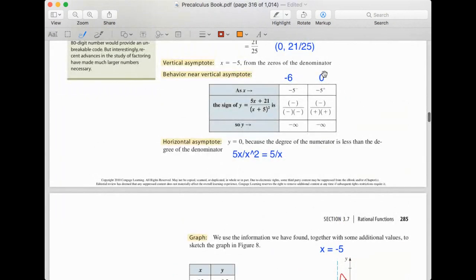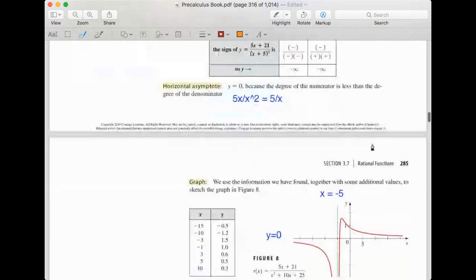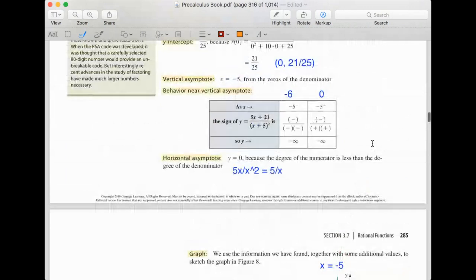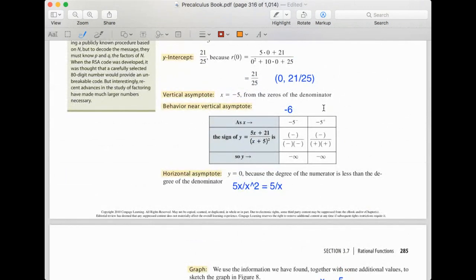Well, let's choose one value from negative 5 up to positive infinity. So 0 times 5 is 0, we have 21, and 0 plus 5 is 5, 5 squared is positive. Hold on a second, why is this negative? Oh, this is saying from negative 5 to 0 maybe. Right, okay. So negative 5 to 0. Let's think about negative 1 maybe. So let's take negative 1 for this, and then maybe we'll take another one for 0.